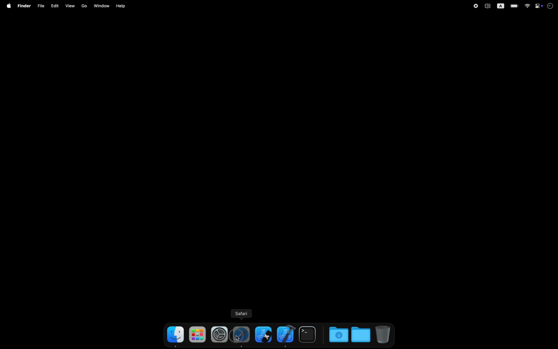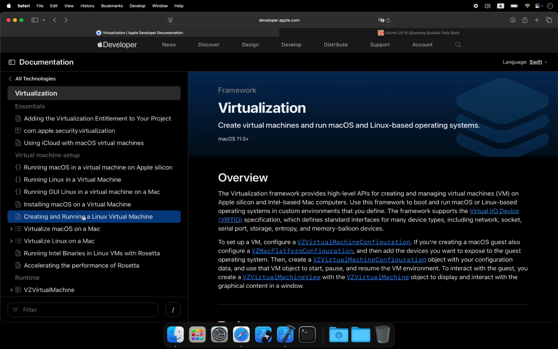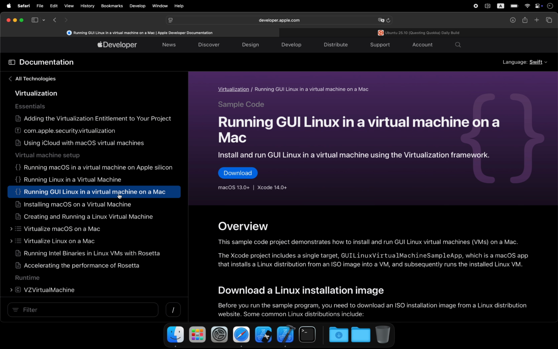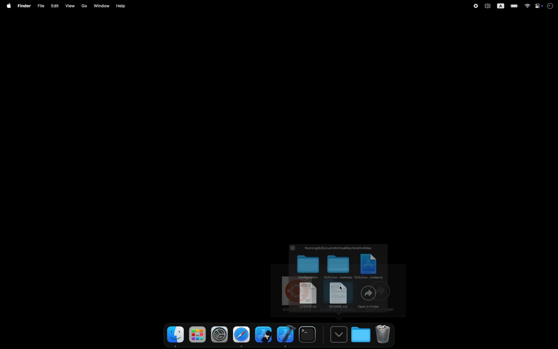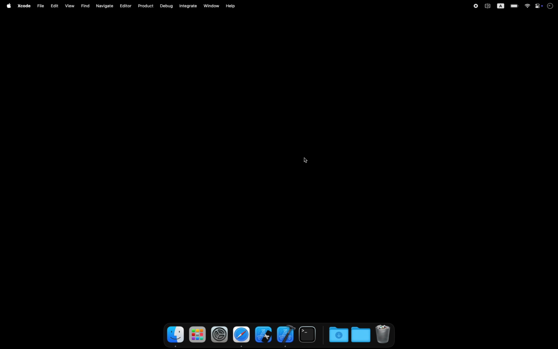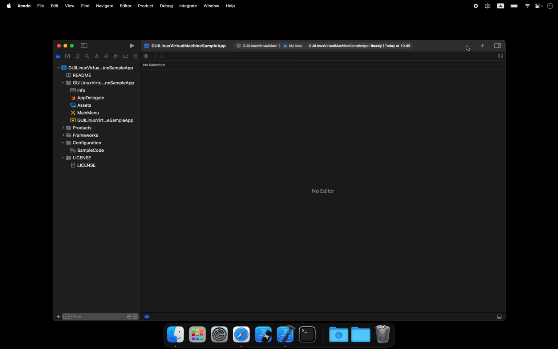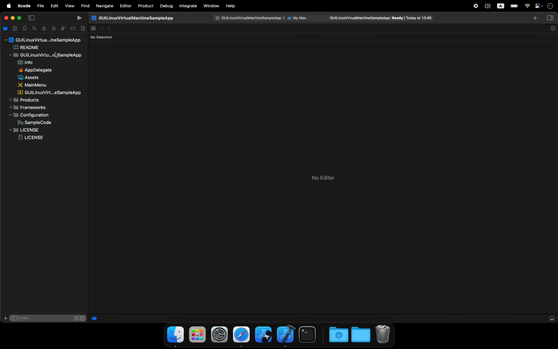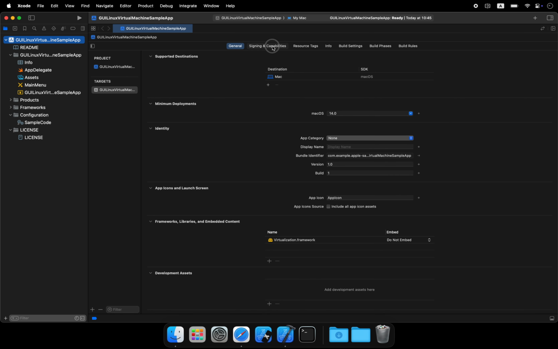Let's start. First of all, I'm downloading the Xcode project from the Apple Developer Portal. See the attached link in the description. I will make some changes in it. Let's provide a team.